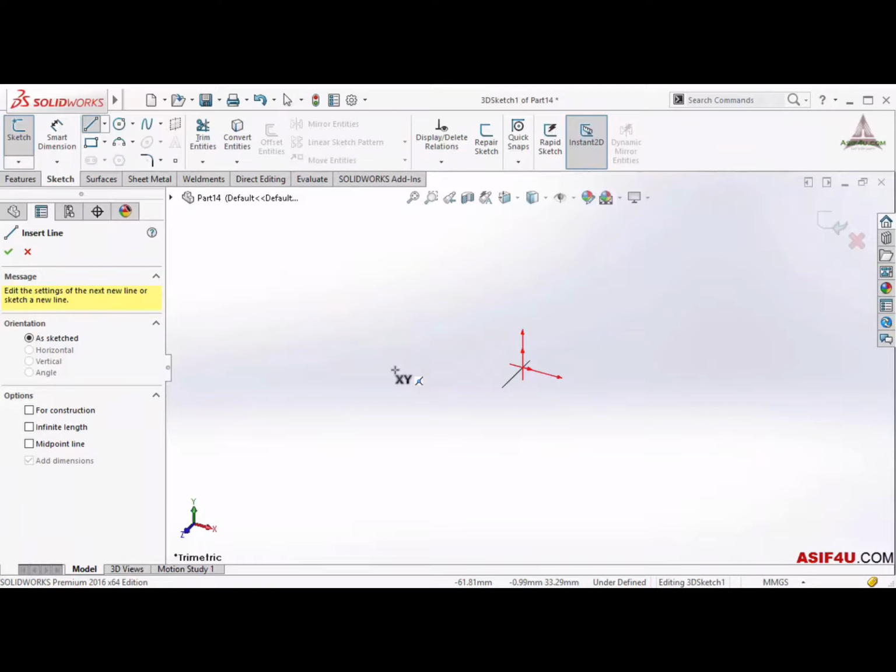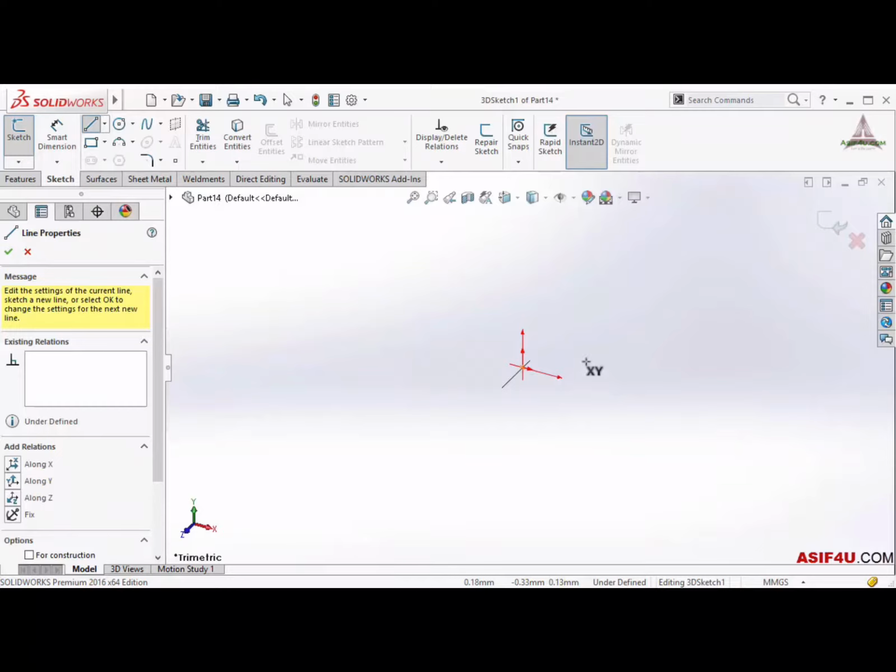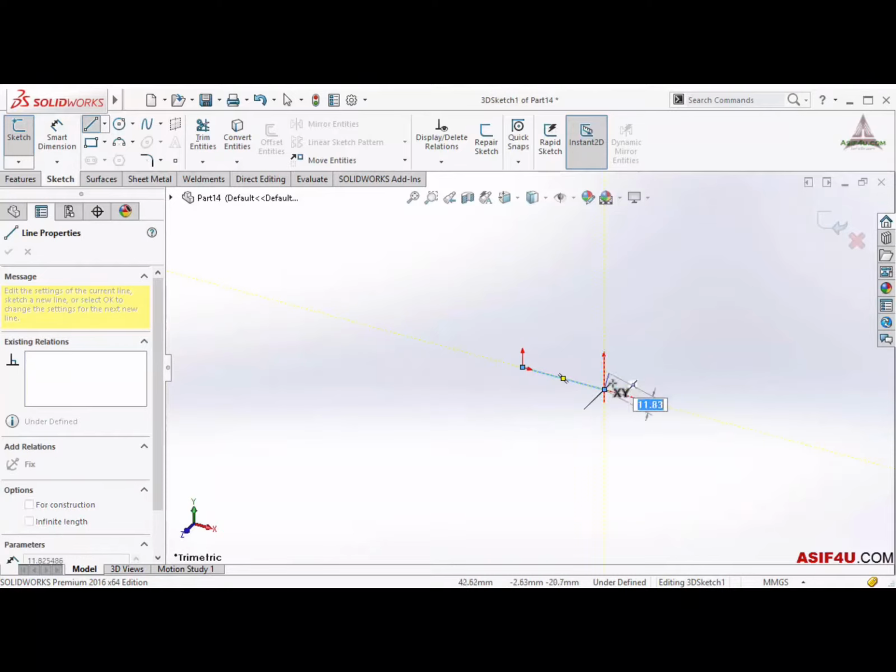So in 3D environment, when you create any sketch for the first time, you must start from the center. Even if you want, you can start from any random point in 3D space, but it will be very hard for you to control later. That's why it is very important to start any sketch from the center of this sketch. So this is the center. I will select this point, and now if I draw anything here, it will add this to XY plane. So let's say I go to this side, then press this point, and this is that line. Now still I am in XY plane.